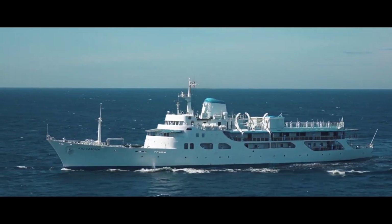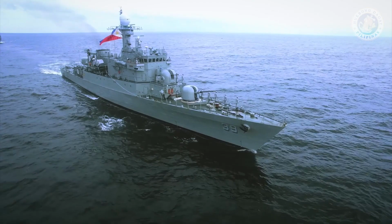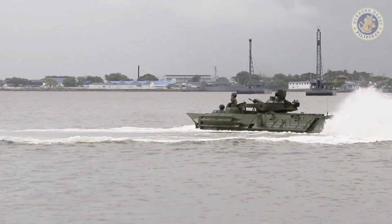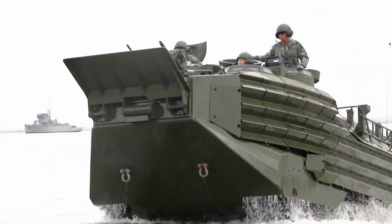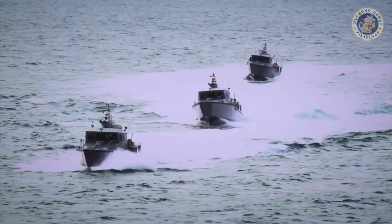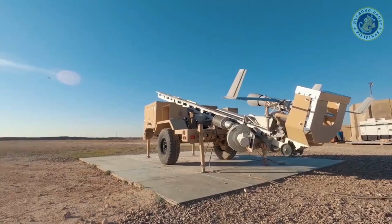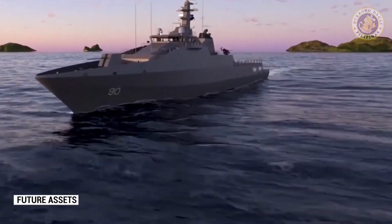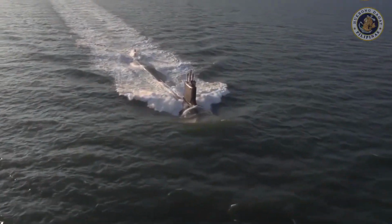In today's modern world, modern threats need a modern armed force. The Philippine Navy never stopped in establishing a modern, credible force to deter any intrusion to sovereignty. In line with the Philippine Navy's strategic sail plan are the modern equipment to be acquired, like offshore patrol vessels, fast attack interdiction crafts, shore-based anti-ship missile systems, and submarines.